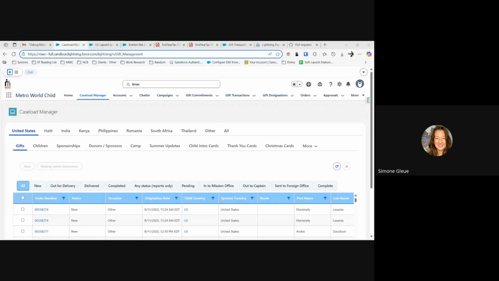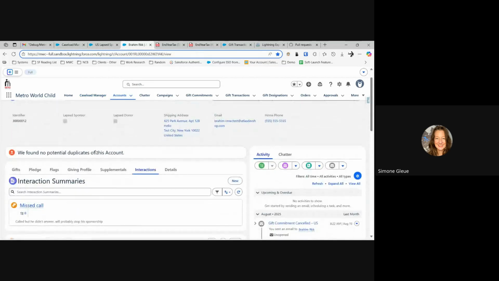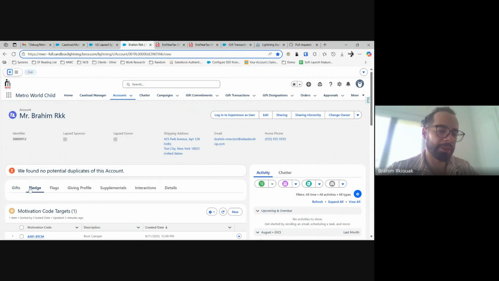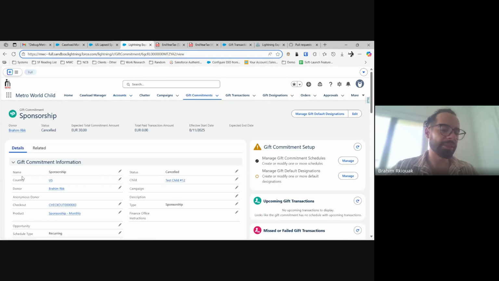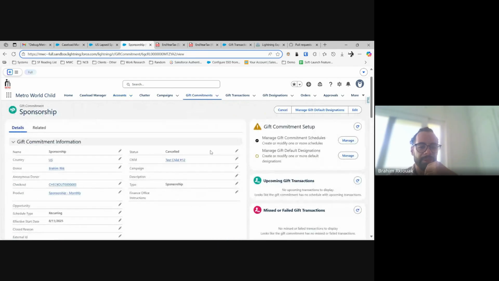And one of the things you mentioned is that the lapse status is determined by a credit card payment missed. What about those sponsors that don't give by credit card? Then you go manually and mark it as missed, because you yourself are adding the information here since it's not a credit card, so it's a check or something else. So then you'll find the sponsorship and change the status of it manually.